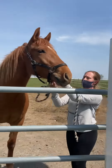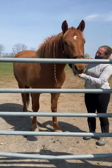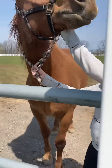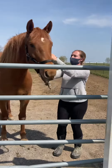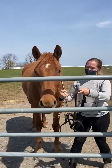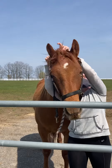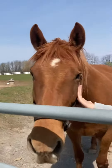Now if I wasn't sure, or I'm taking a little longer to get my halter on, I could always put my lead rope over her neck first. That way, if I was trying to figure out how to get the halter on, she would be secure and not walk away from me. So again, as I'm learning to put a halter on, it's always okay to put the lead rope over the neck first, then put the halter on after — ears through, clip to the side.